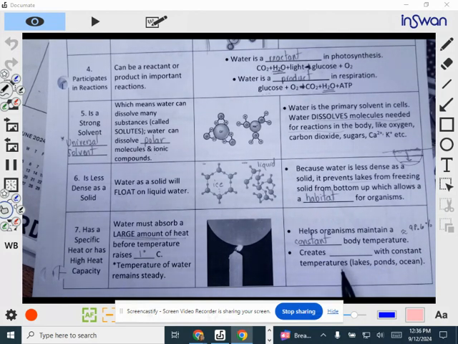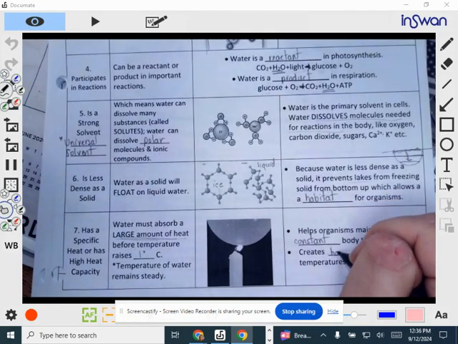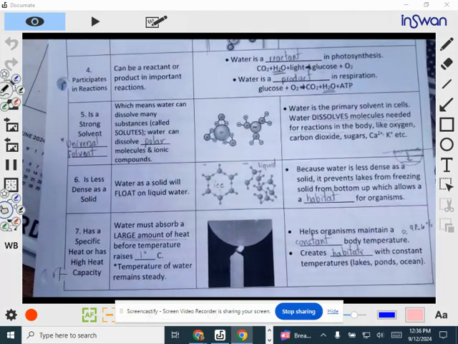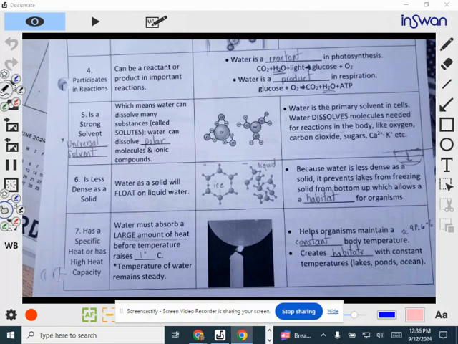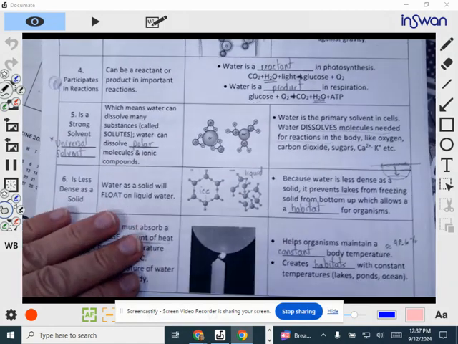This also creates environments or habitats that have very constant temperatures. Our lakes, our ponds, our ocean, we don't have a great fluctuation in temperature from one day to the next, which is a good thing because animals like fish can't survive a drastic change in temperature. A lot of people kill their goldfish when they change the water and don't let it come back to room temperature. If you put that goldfish in a cold tank, the goldfish is going to die. So it's really important that there are habitats that don't change in temperature a lot, and therefore it makes a place where living organisms can survive.